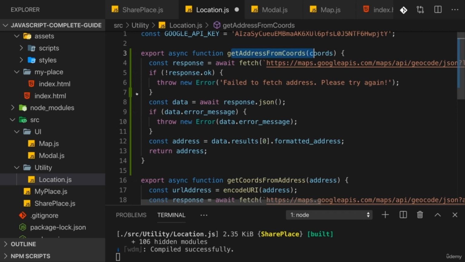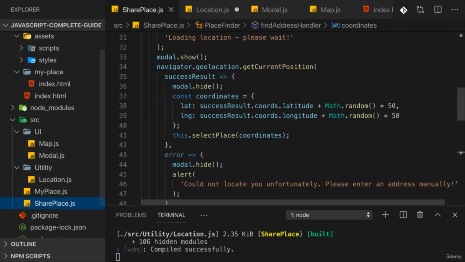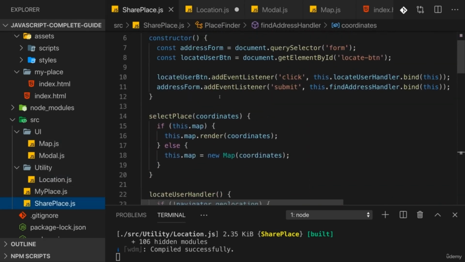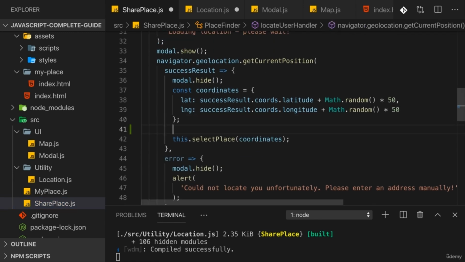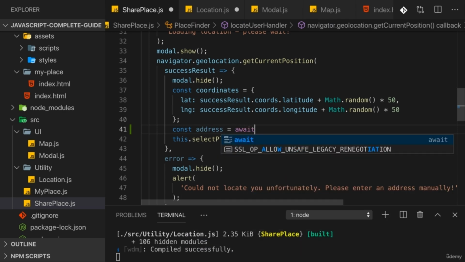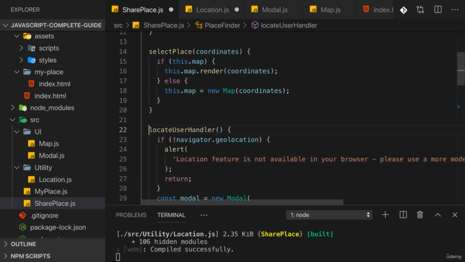So now we can call getAddressFromCoords in sharePlace here when we locate the user. So here, before I call selectPlace, I will get the address here by awaiting, and for that to work, we need to add async in front of locateUserHandler.